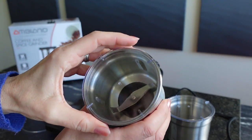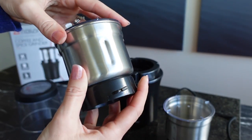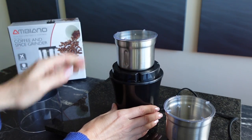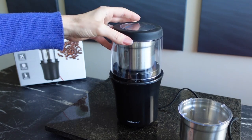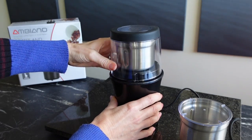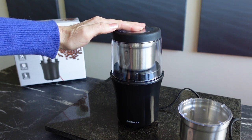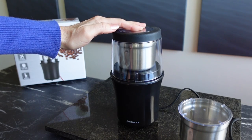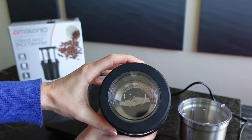When you've decided what you're using it for, you'll put your ingredients in there, your spices or your coffee or your herbs, slot it in and twist lock into place. And then you've got the cover that sits on top. And that basically acts as the on-off switch. You press and hold it to turn it on, release to turn it off. So you do have to hold it to make it work. But you can see through the top to see what's going on inside.